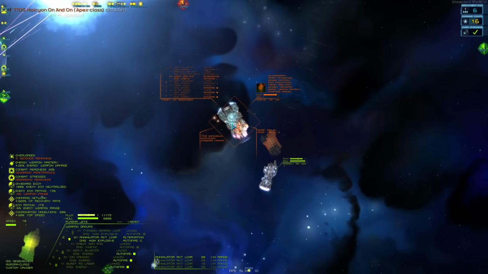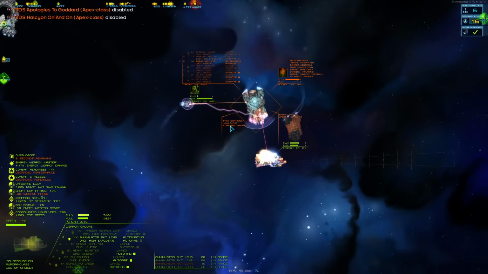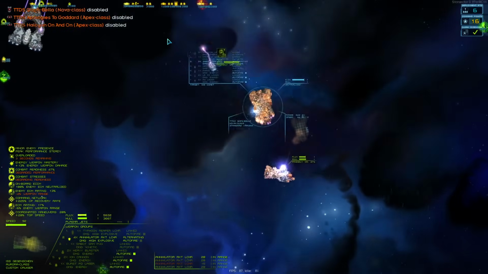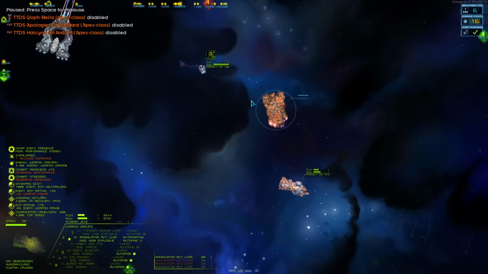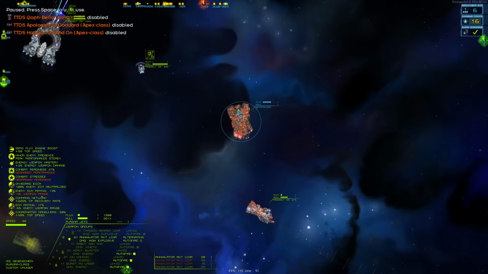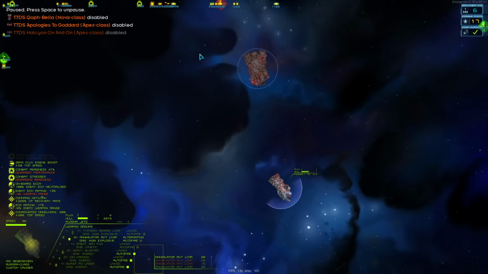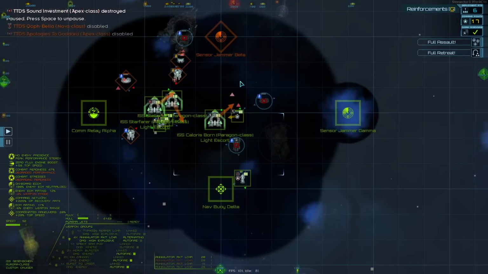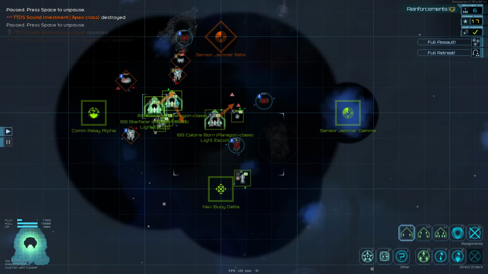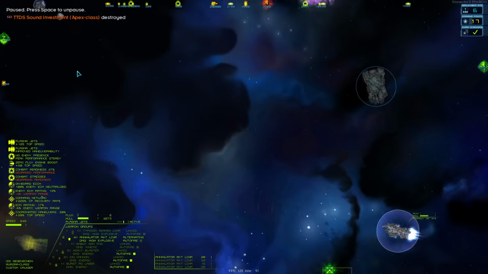Oh, I overloaded first, of course. Please help me. Thank you. You could have done that like 10 minutes ago. Damn. That was a lot of damage that I did not need to take. And it looks like this paragon has actually taken some hull damage. But we're getting towards the end, so that shouldn't be too much of an issue.